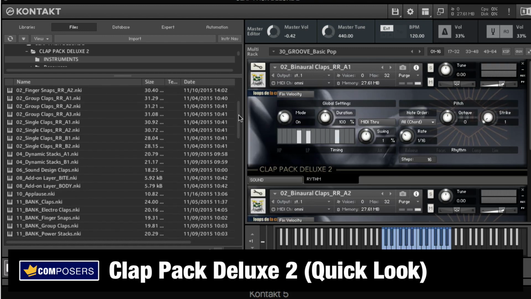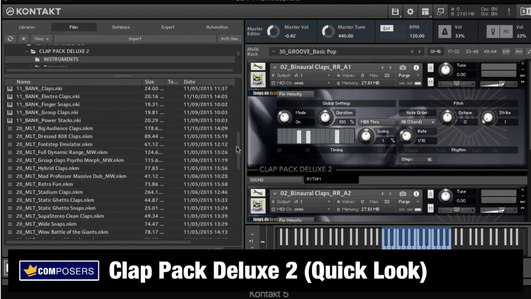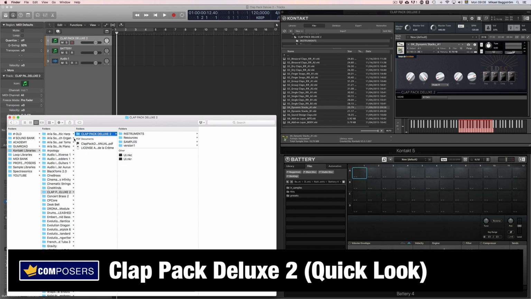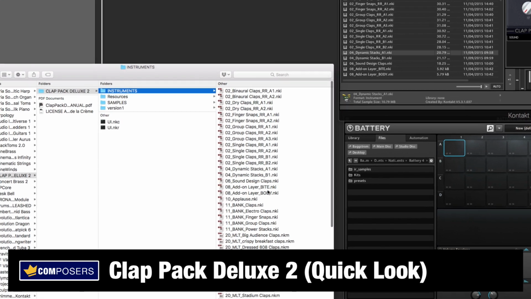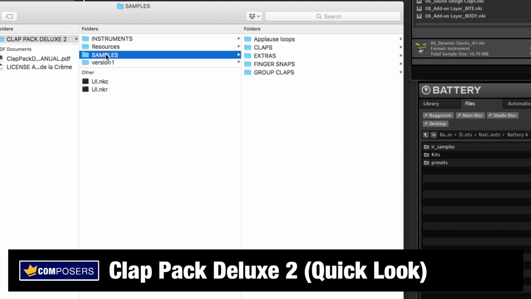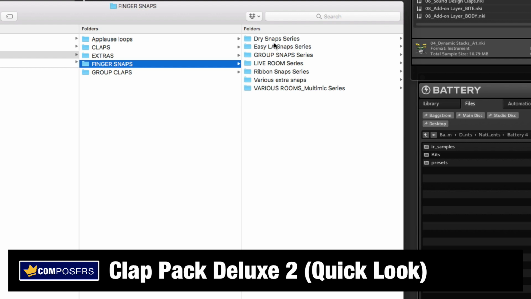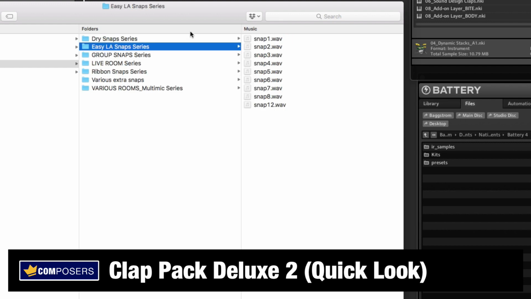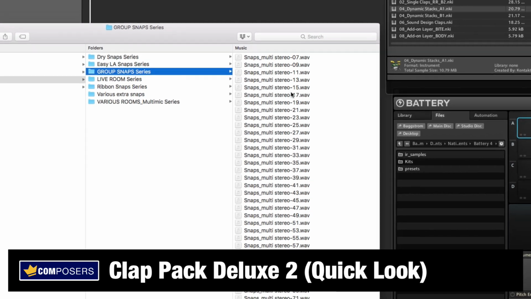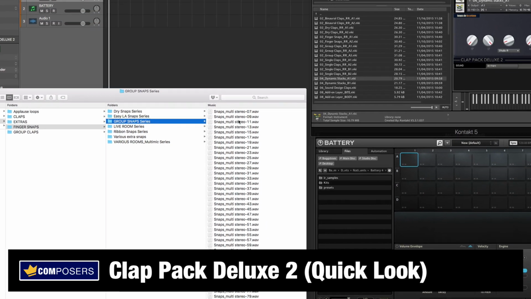And as you can see, the list goes on and on for so many types and categories of claps and snaps. Alright, so let me first show you what you get with Clap Pack Deluxe 2. Here you have the folder, you get all kinds of Kontakt instrument presets, and of course, my favorite, you get all the samples. That's what I want from Kontakt libraries. I want the single samples as wave samples so I can use them the way I personally like in my composing workflow, which is to simply find the sample inside a folder here and then drag and drop it into the project, either to an audio track like this.